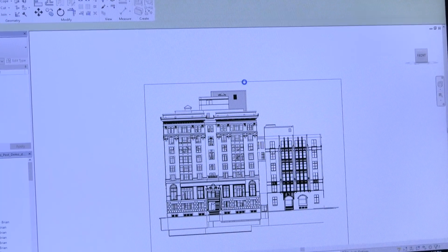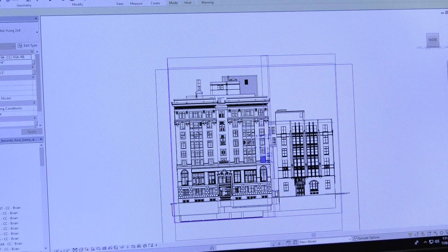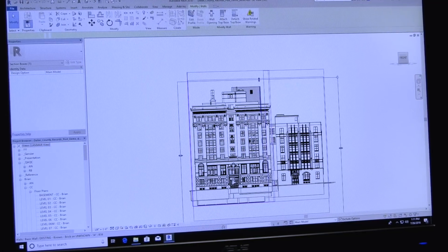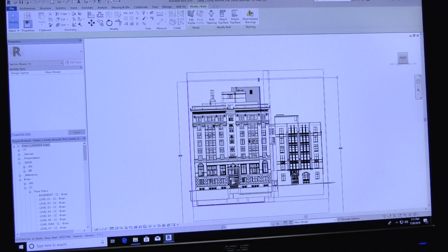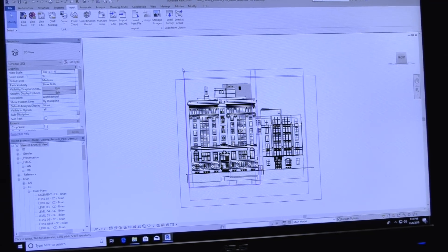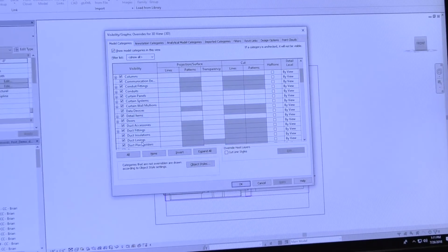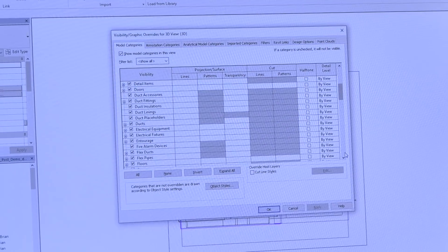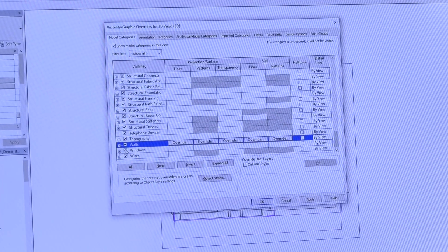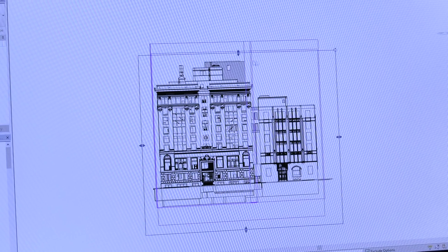Both of these cards have the exact same NVIDIA 8GB Quadro P4000. I don't know why this isn't responding. I'm going to turn half the model elements off — turn off all the walls — and see if it responds normally when I reduce the amount of geometry, maybe the walls and the windows.